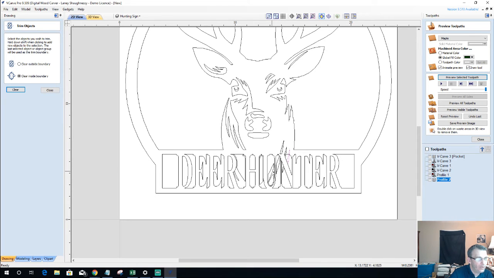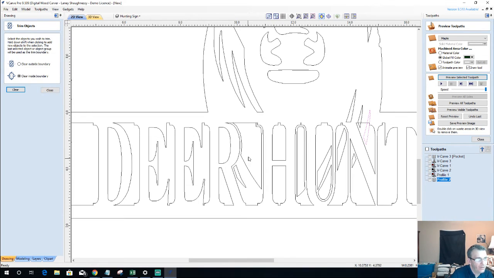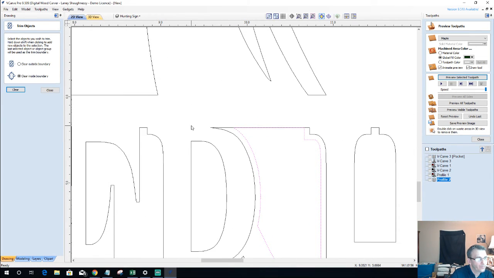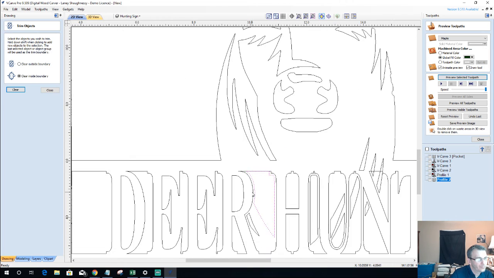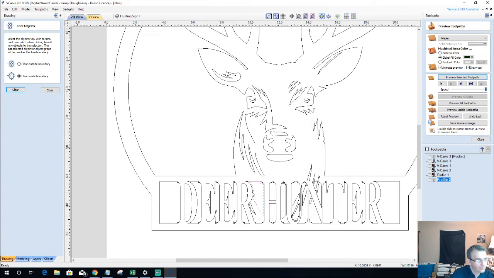What can we keep? What can't we keep? And there's going to be some of these deer vectors that I might not be able to keep because it's going to profile cut around them and all. But right now we have issues that are pretty much blocking us.